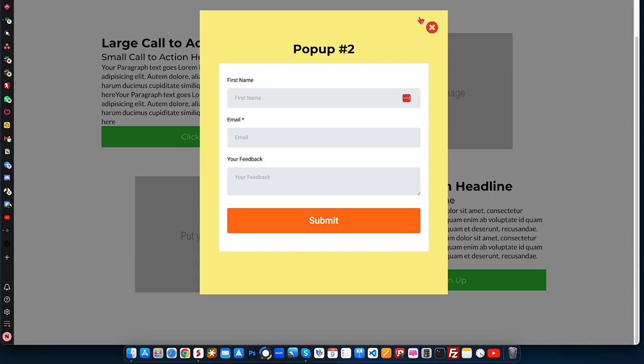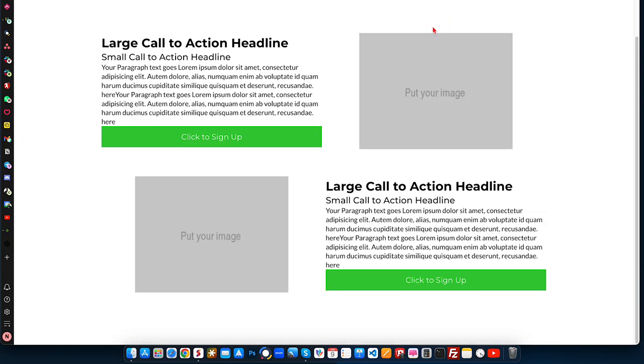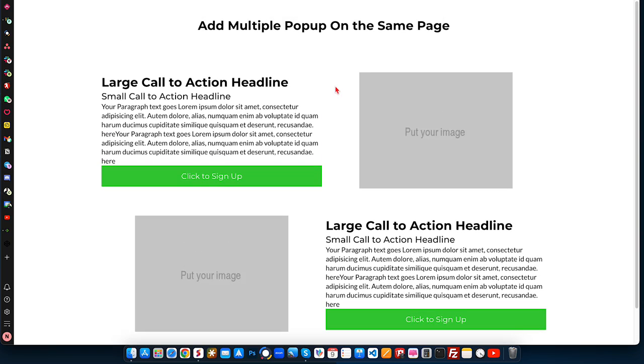Okay, so this is a very simple code snippet, but it takes a little bit of time to make this work. But I think it's worth the time, as when we need multiple different pop-ups or multiple different content to show on our same page, then we can do it this way. Okay, so that's it for this video.